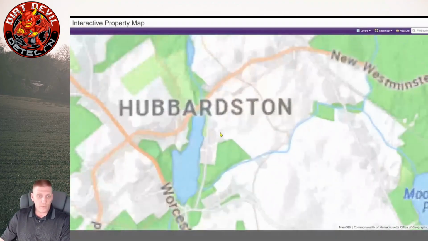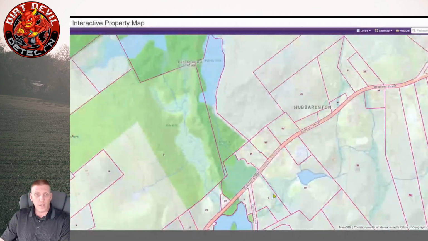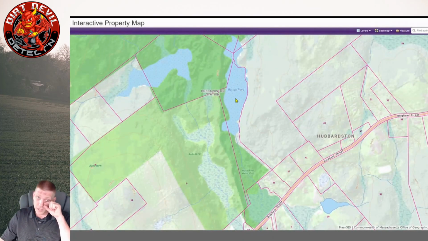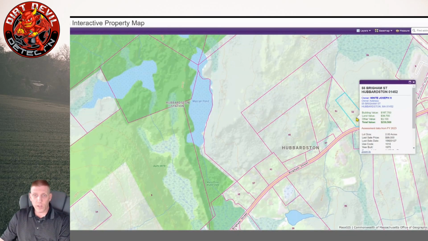All right. So let's go down here. Here's a for instance. Here's this Marcan Pond here. Now see all these little magenta squares? These are all property boundaries. So if you click on any one of these, it'll tell you the owner's name and the address.